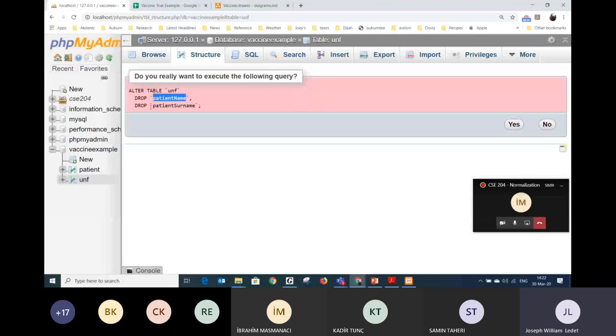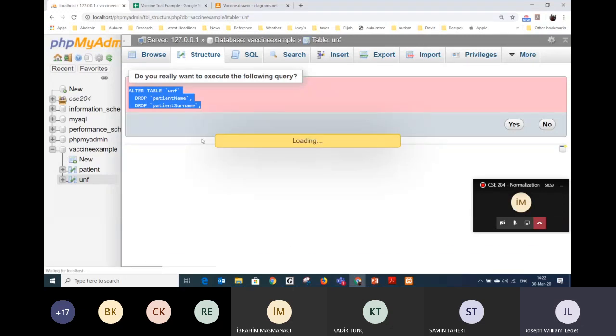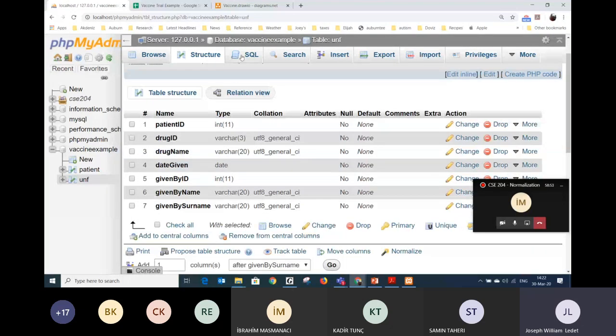Now, for this example, I can do this, right? Because I know that this information is now stored in another place. It's stored in the patient table. Be careful with this, because remember, as we talked about, the drop the column gets rid of the column and the data inside. Once that's gone, you can't get it back. Okay. This would be another thing that I need you to copy and paste into your group submission report. All right, so that we can see how you modified that UNF table to make it what we expected to see.